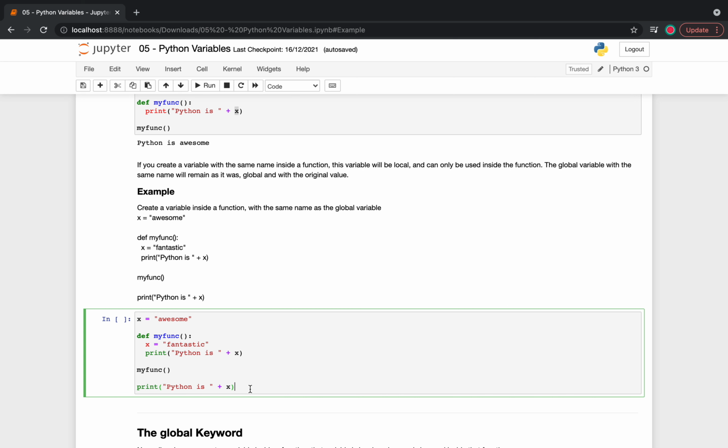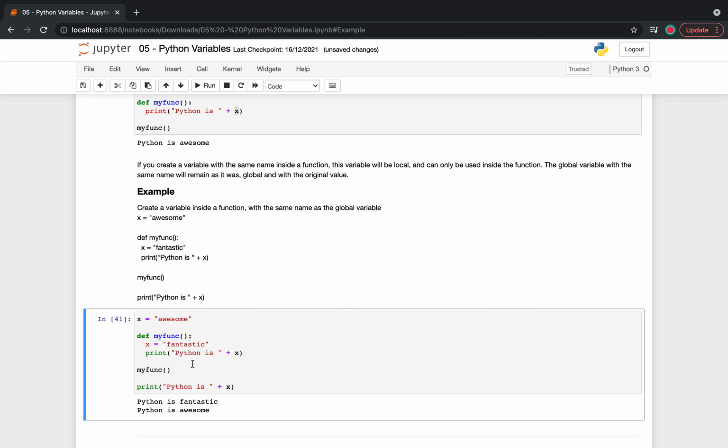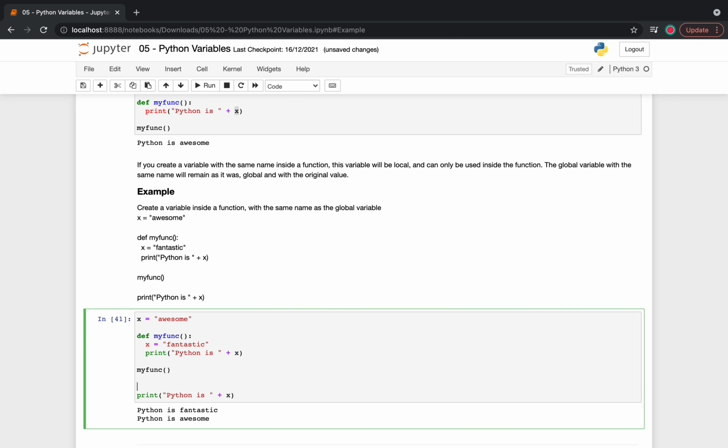So let's try to print. This is for the global. It will print Python is x. So x here is from the global variable.